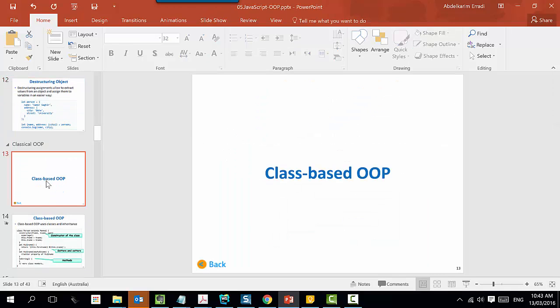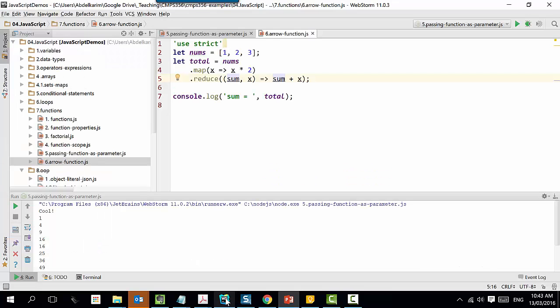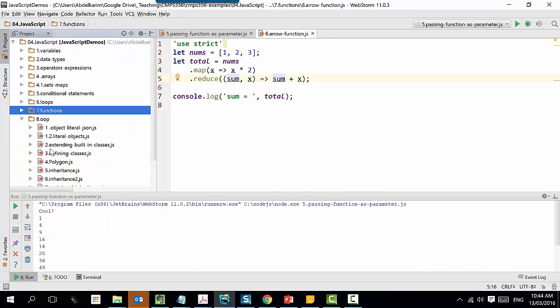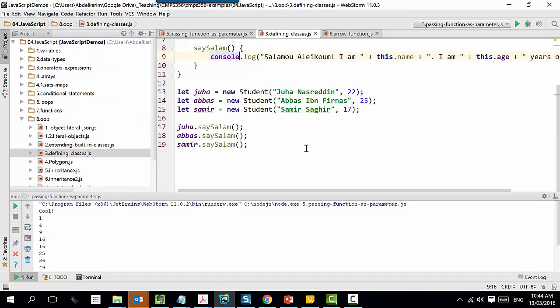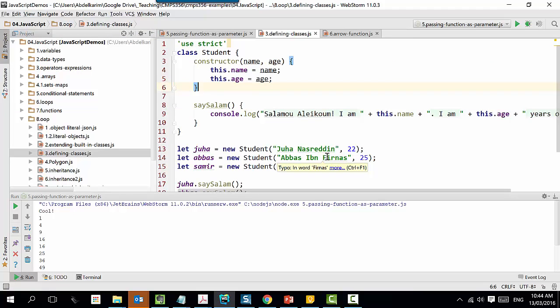So this is number one. Number two is you can create a class, similar to the classes that you have seen before in Java. Here is an example defining a class. This is a class called student. It has a constructor. You have a special method called constructor. They didn't adopt the Java way, the name of the class without the return value. You just use a reserved function name called constructor, and you pass to it the parameters to initialize the object. And then you go ahead and initialize the object.